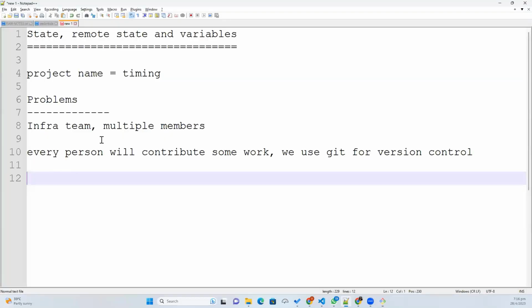It is destroying. Now let us see some scenario. So infra is a big team. Multiple persons will be working on the infrastructure project. So we will use Git for version control.